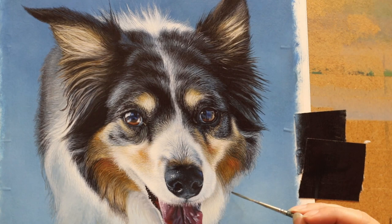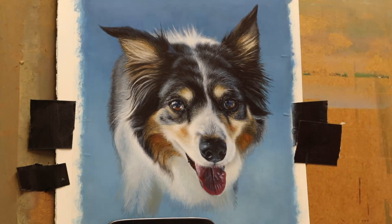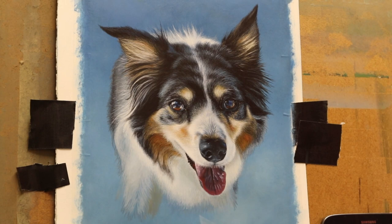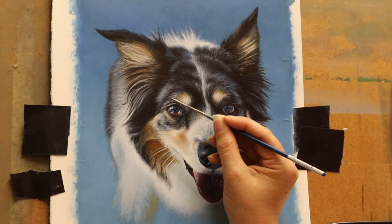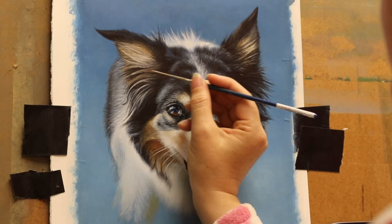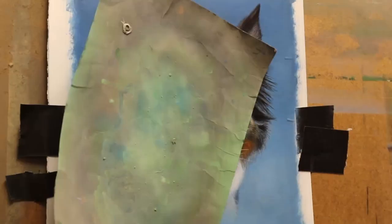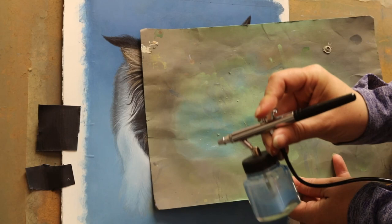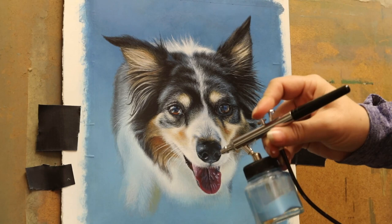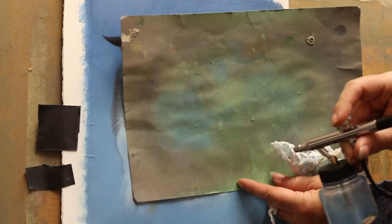You can see now I've added some body in. I don't want to get too detailed on this because the idea is that it was going to fade out into the background colour, as if the dog were emerging out of a misty snowy kind of scene — that's the effect I wanted. I'm also just adding the final highlights to the dog's face, such as the merle colouration on the top of her head. You might have noticed how dark it started out earlier in the video, and now it looks a lot lighter because I've had a chance to paint in all those grey hairs in that merle colouration. Then the last job is coming in with the airbrush to go over the area where I painted some body in, just to fade it out — the airbrush made it a lot easier to get that effect.